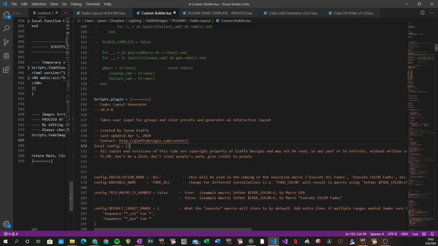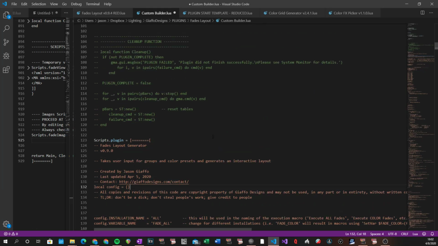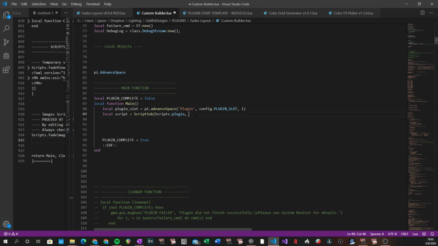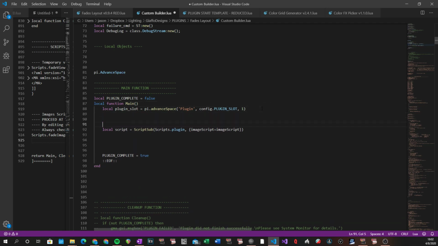I do have to swap this text file back in at some point, but that's fine. That will be image script equals, oh, kind of a confusing coding practice, but it'll work. Okay, so great. Now we have to establish what image script actually is.